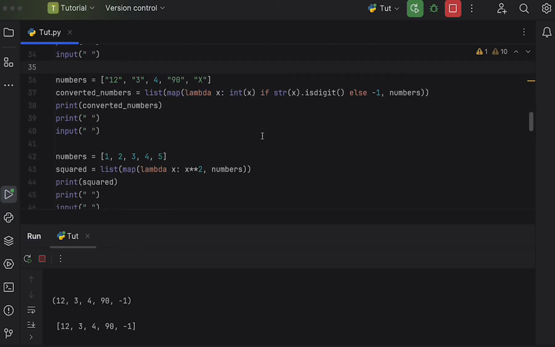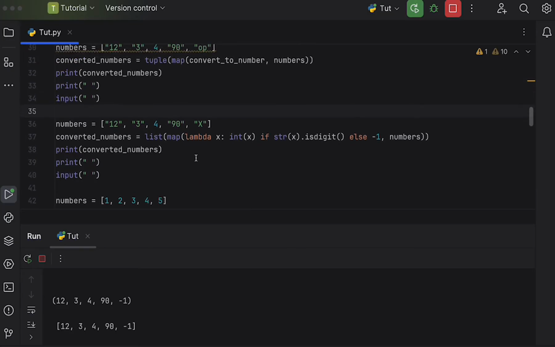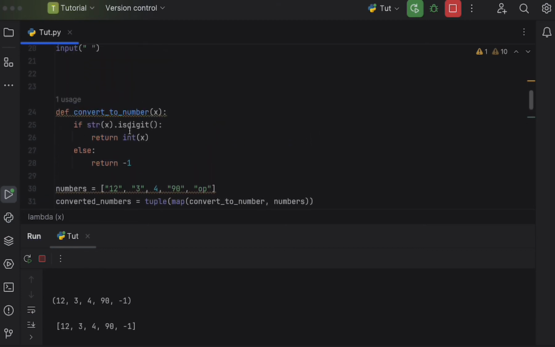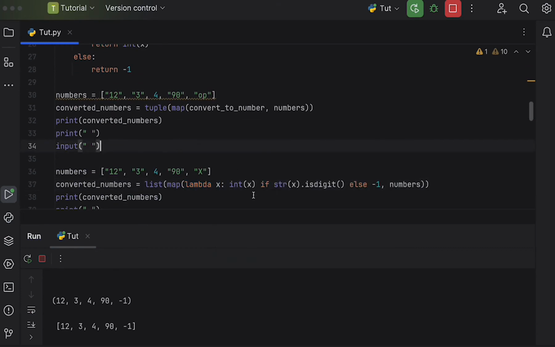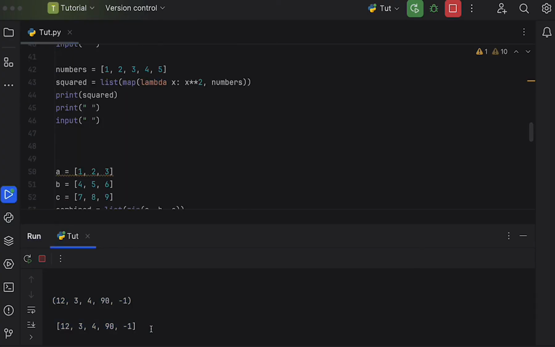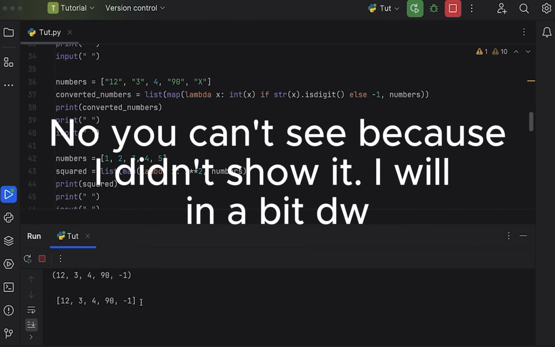I have a simpler lambda function here, which I'll get onto in just a moment. Just to quickly explain this, it takes in an argument, just like this, and it tries to convert it into an integer. If it's a digit, it does that. If it's not, it turns out as -1, and applies to everything else. Same exact thing as you can see here. This is a more simple example. It takes in an argument and squares it and applies it to everything over here. And as you can see, it works.